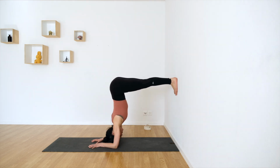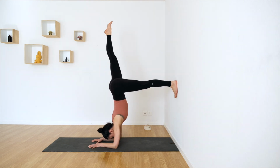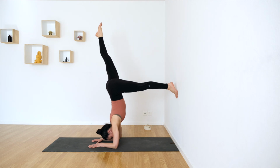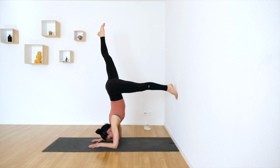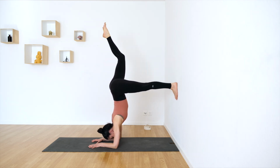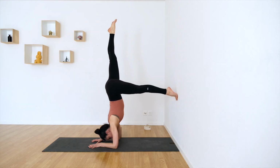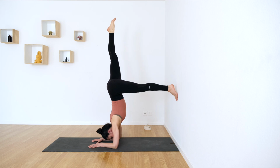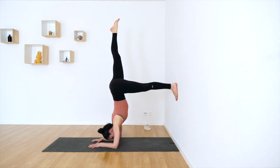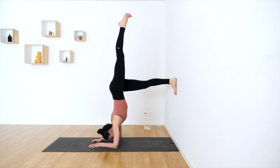From here, you rise one leg up and then come onto tippy toes with the leg that is on the wall. Moving back, tippy toes, moving back. This leg here up is super important. Keep it straight up. Maybe you just feel the shift of your weight really coming over the shoulders, back, over shoulders, back. And then also same thing with the other leg.